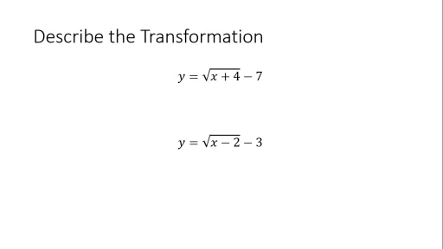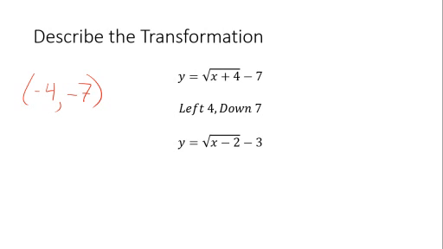Okay, so for the first one, since we have x plus 4, that means that our point's going to be minus 4 because we take the opposite, and then it's a minus 7, so we take that as is. So our starting point would be negative 4, negative 7, so the description of the transformation would be left 4 and down 7. So when you're asked to describe the transformation, you write out left, right, up, down, whatever it is. You don't write just the point, you say left, right, up, down. If I was asking for the starting point, you could tell me it's at negative 4, negative 7. But the description of it is left, right, up, down.